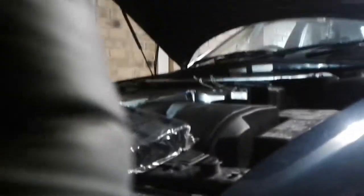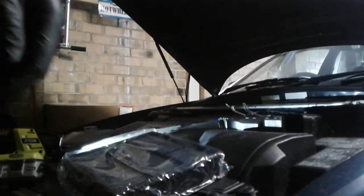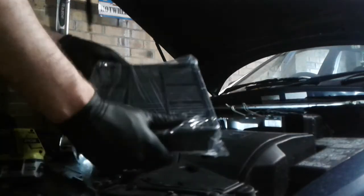What the heck is that? Sand? How the heck did sand get in here? Oh well, going off topic. Anyway, not sure how well this is going to be. Whoop, sorry. There we go.